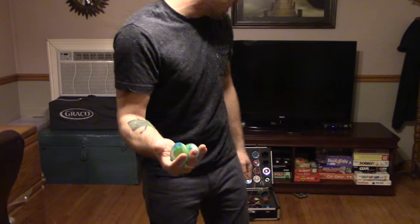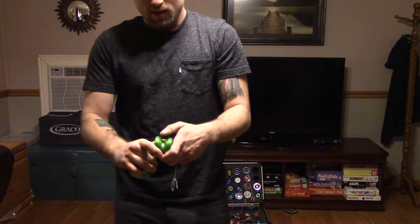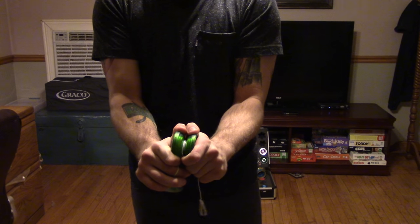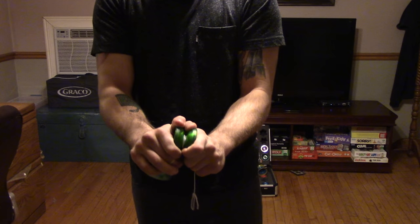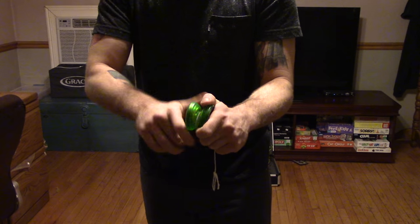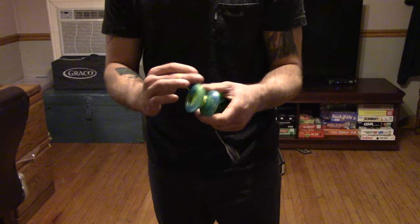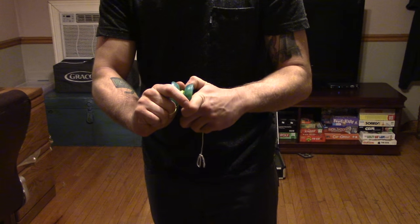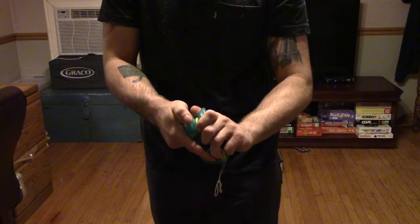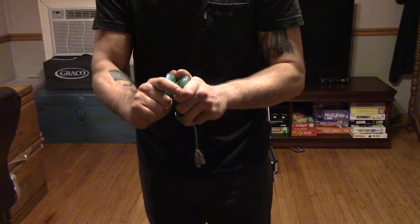The arrow alignment system is a lot better than on my YoYo Factory Grind Machine, where it's not even possible for me to line these up without breaking the yoyo — that's as far as I can get using all my force, and if I go around it's not even screwed together anymore. So the arrow system on that one doesn't work at all. Where this one, it actually works. When I got it out of the box, that's where the arrows were, and it's plenty snug there. I can go a little past it, but I really don't see any difference no matter where it is.